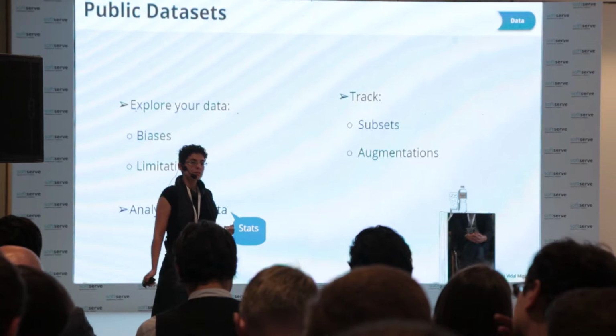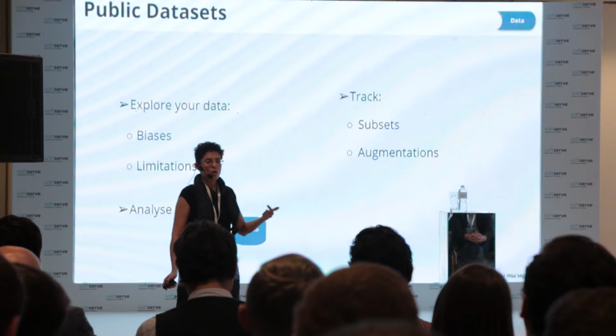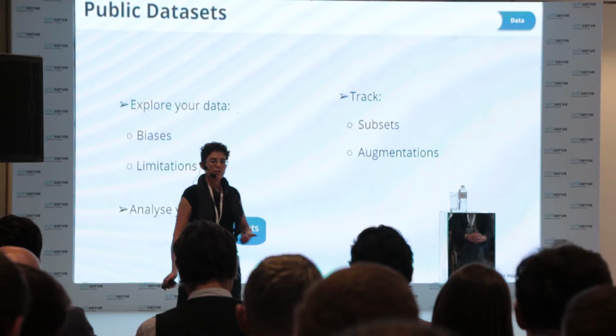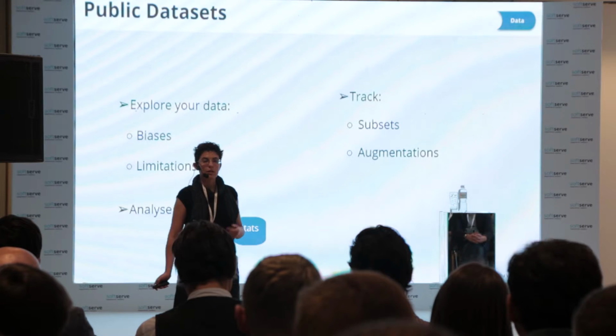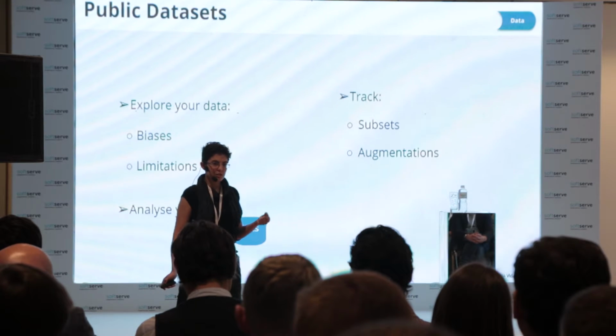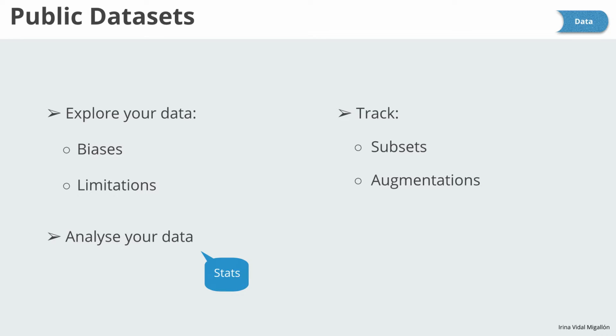So at this point, you're going to want to do two things. One, of course, explore the data. On the one side, to be aware of any biases present there, and on the other, thinking about the limitations of your deployment device. You want to know how your camera performs in different conditions, and if your users are going to be using your app in those conditions.